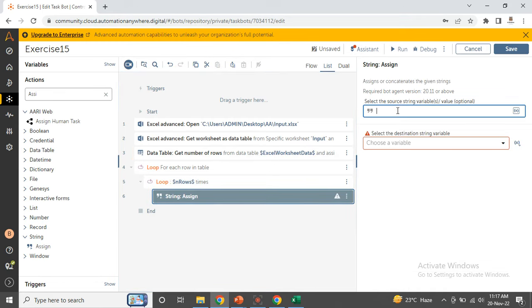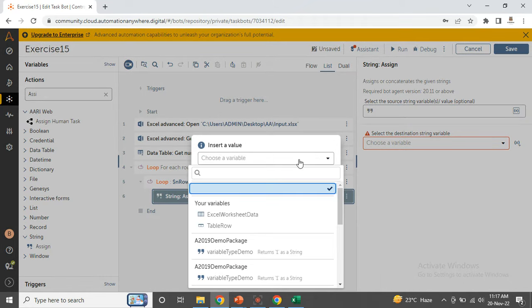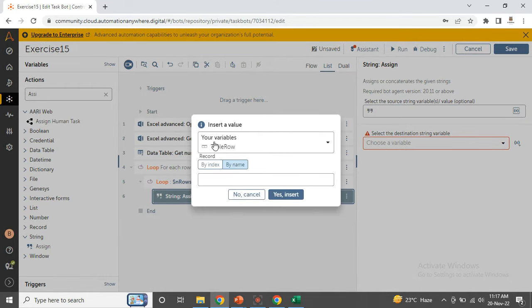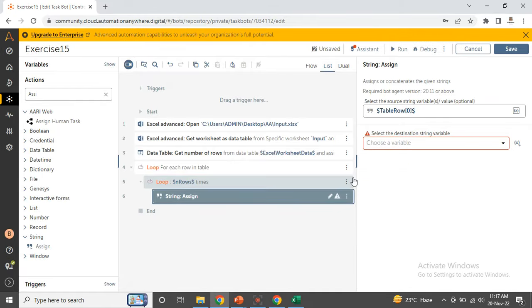And in the assign, what I have to do: I need to take the data table row with the index. As of now I will take the index as, maybe here only I can add it. No, we just take a 0. I will tell you how we can convert this to a counter. So once you have taken the 0, you have to remove the 0 and add the counter, because I need to take it for the number of rows, in each and every cell.